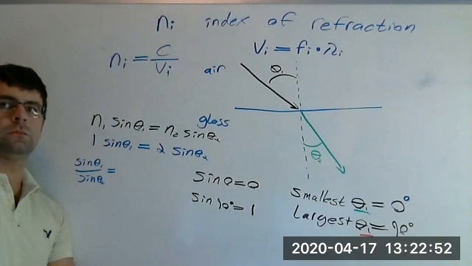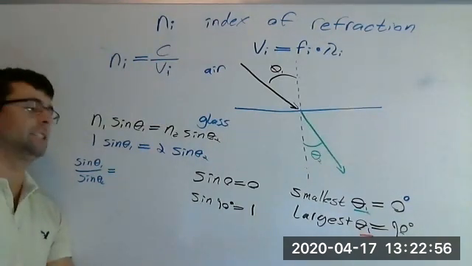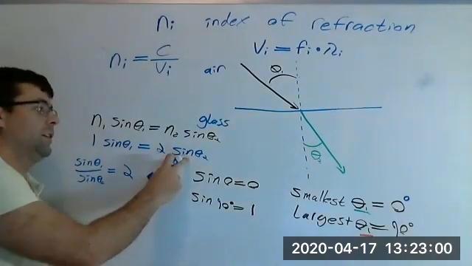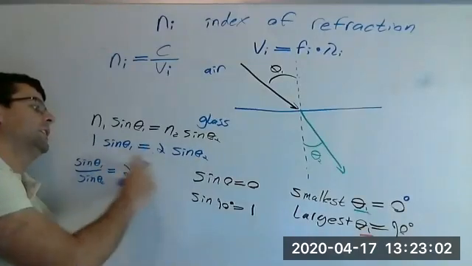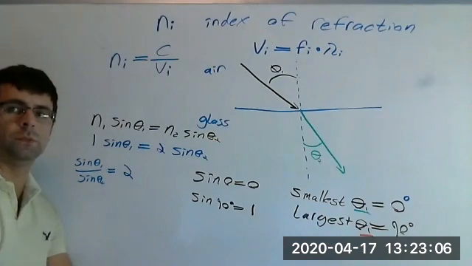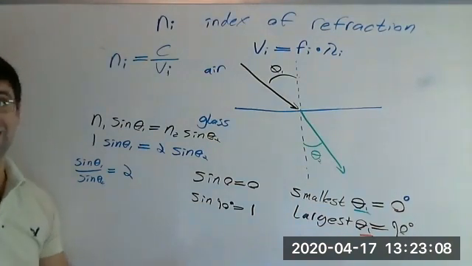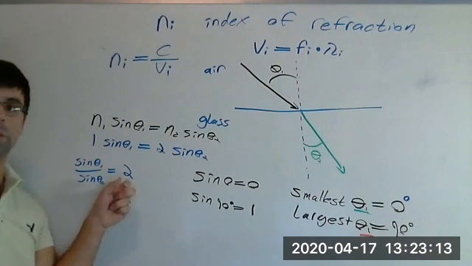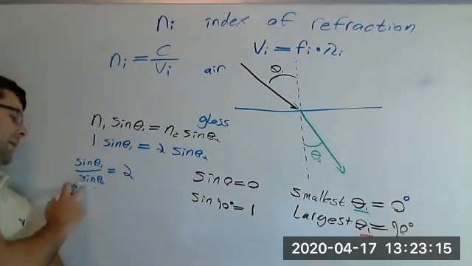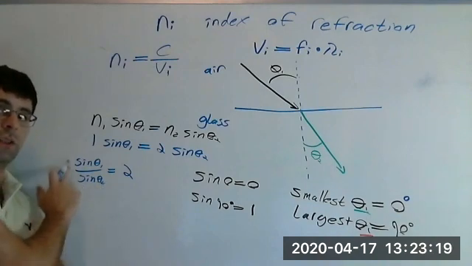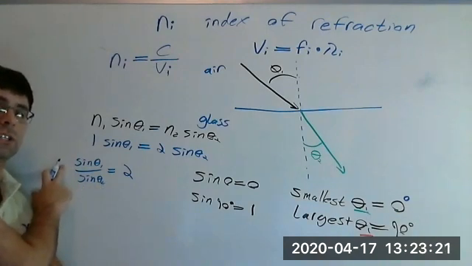You said, oh, but wouldn't it be 0? It's not 0. Would it be -1? 2? It's 2. Oh man. Divide this over. 2 over 1 or 2. So this thing is bigger than 1. This can only happen if the thing on the bottom is smaller than the thing on top by a factor of 2.